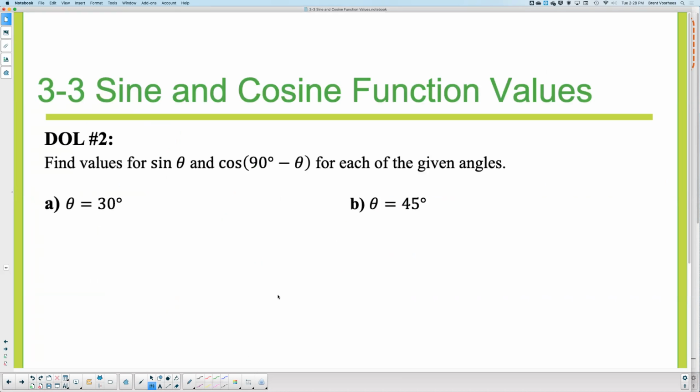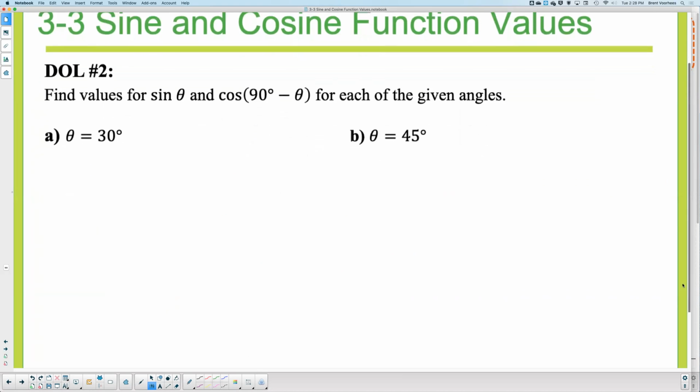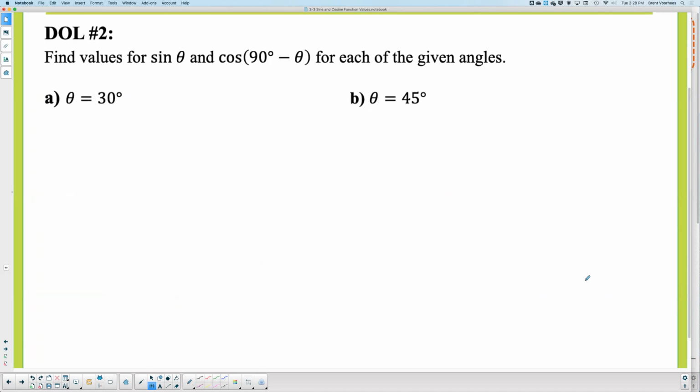Your DOL, though, you have to pay for. All right. I want you to do this DOL because I don't want you to be ignorant of degrees. I've included degrees. Looking at your hand, we've been saying thumb is pi over 2. Now, what would that be in degrees? 90. Because pi is 180.